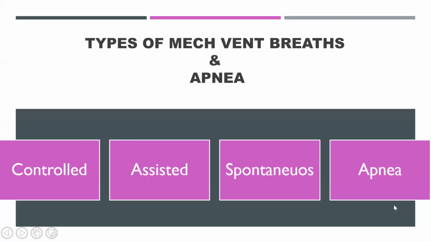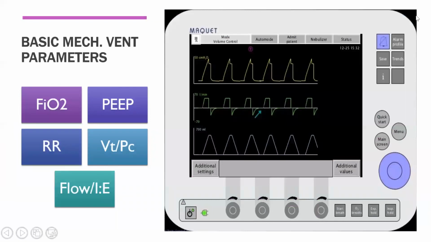Apnea, when we have a lack of chest movement for more than 10 seconds. Now, this is my favorite scheme. I took this from the Servo-i. As you can see here, we will talk about the basic parameters. Here will be the variable numbers like the inspiratory and expiratory tidal volume, the compliance and the resistance, and the plateau, and the minute ventilation and peak.